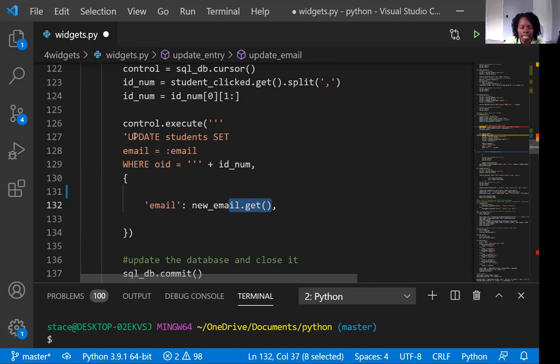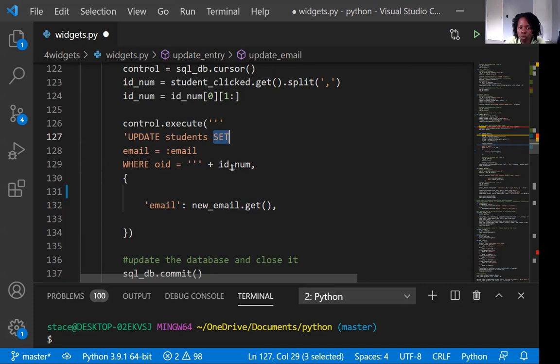So what I didn't say is that we use the keyword update and we use the keyword set. And that allows us to set the value of the email in students, where the OID is ID num.